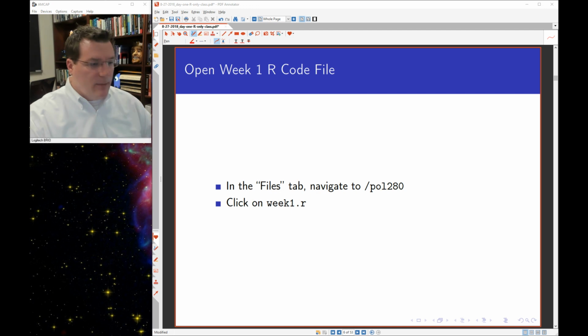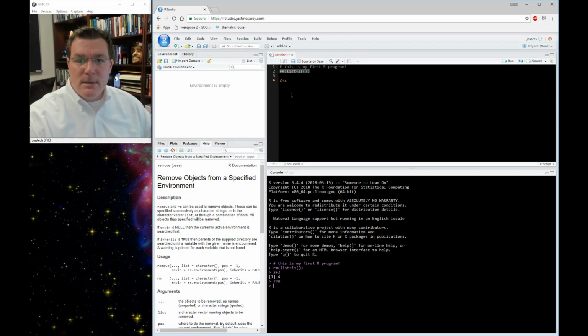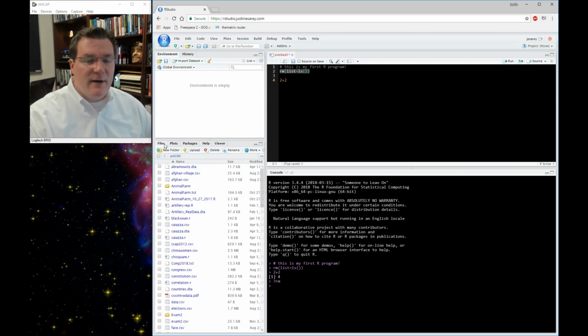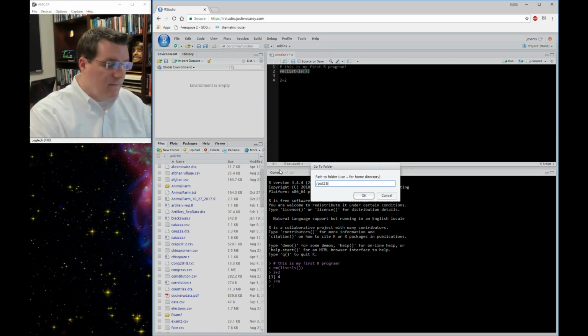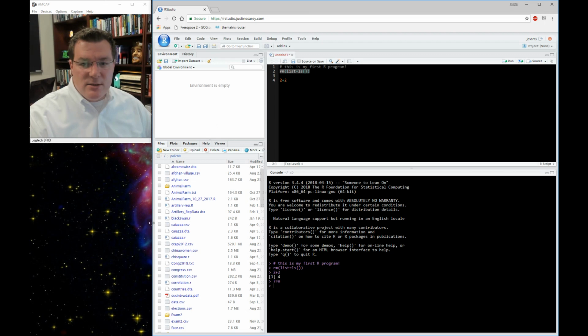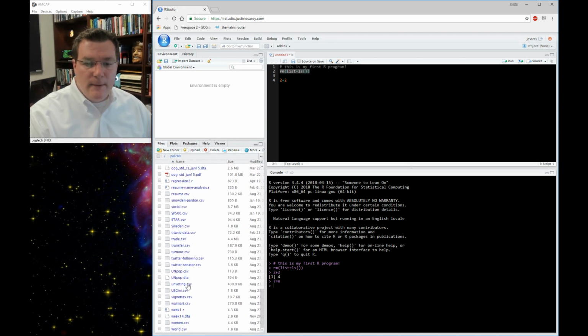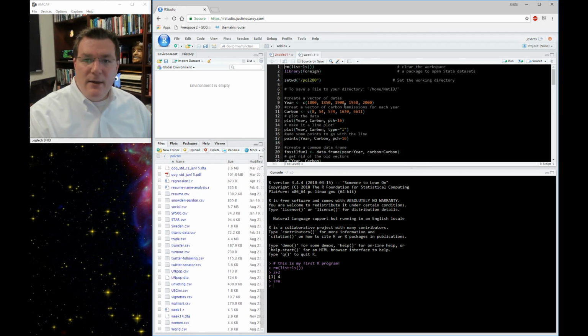So in RStudio right here, we need to click on Files, because that's where we want to find the files that we need. Navigate to Pol 280, and in fact I'm already there in this case. Scroll down and click on week1.r, and then the week1.r script with all the commands we're going to use today should appear right in the top of this script. So you should be seeing week1.r right in the top there.